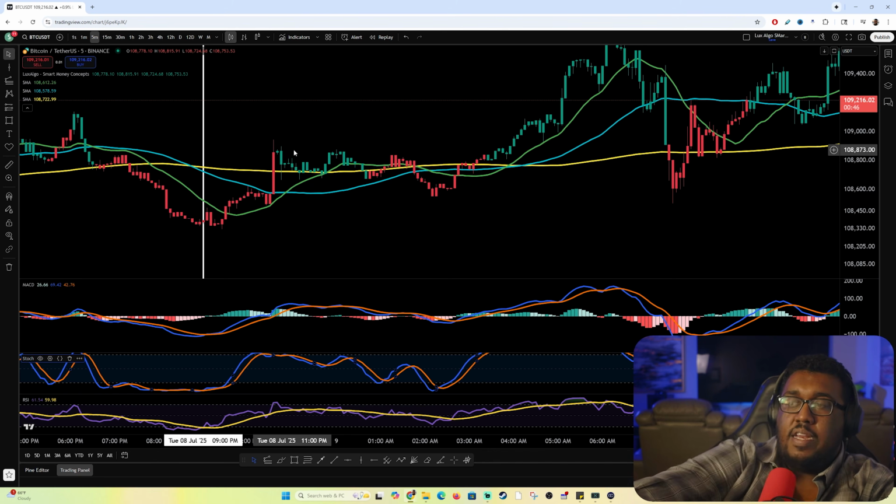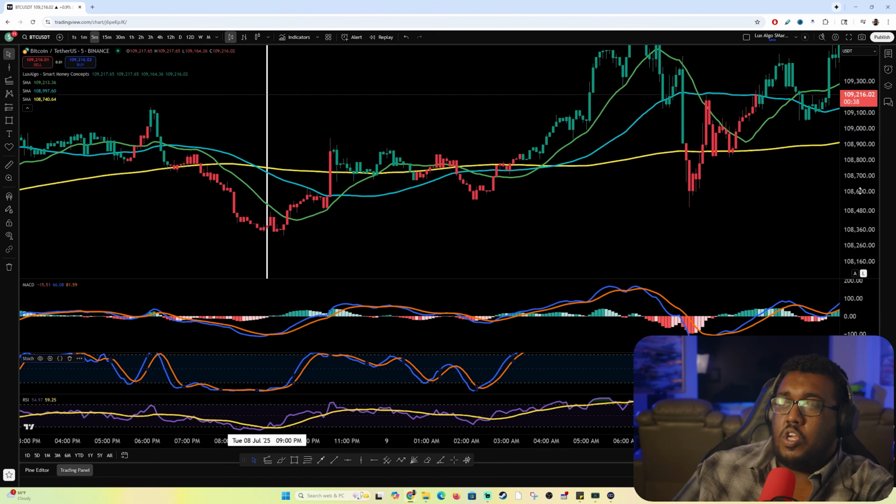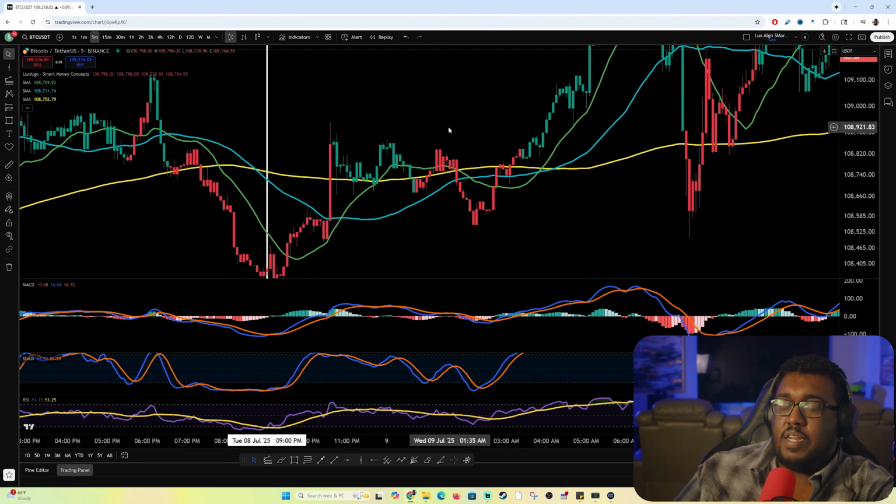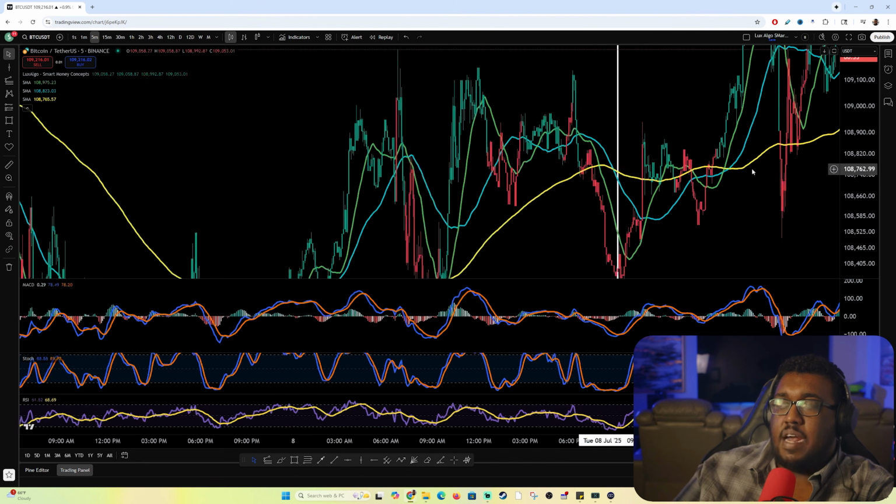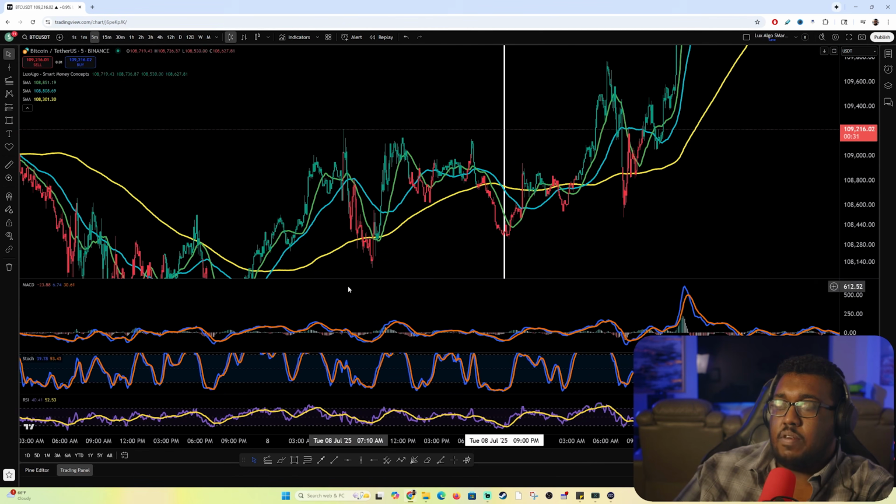You don't have to pay attention to the color of the candles, which is why I say normally I don't have the color candles on, but I think for new traders, it may help you out a little bit, right? So you may be saying, oh, yeah, but this is green, but it's not going anywhere. Well, let's zoom out a little bit and just see what the heck is going on here, right?